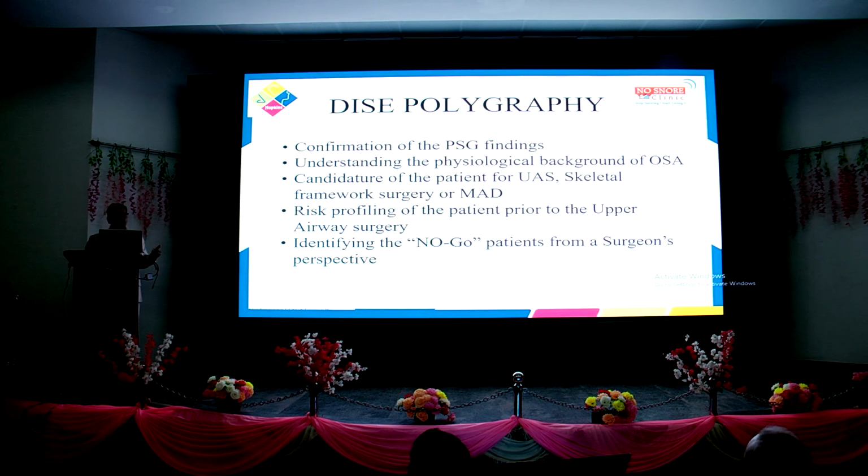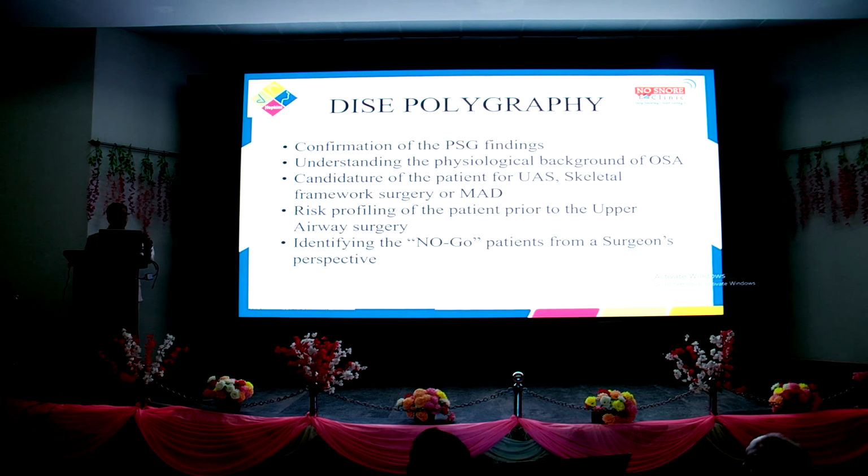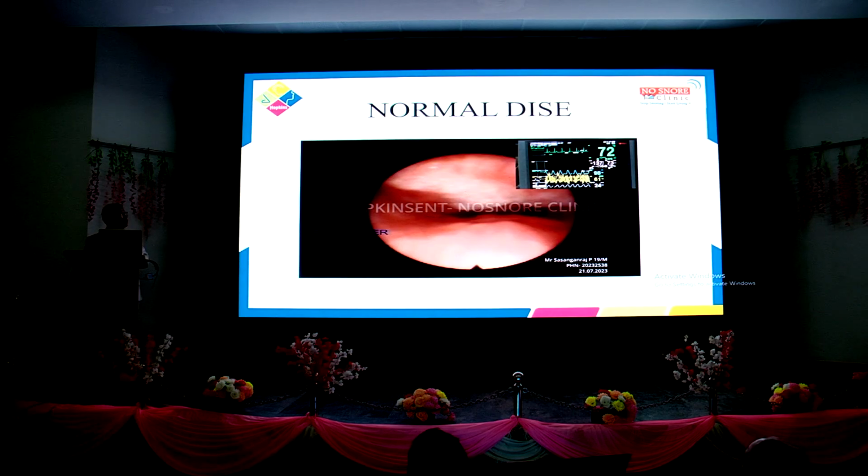You can decide whether the patient will be a suitable candidate for surgery or CPAP or a combined treatment. And finally, the final thing is very important: identifying the no-go patient. It is like having a trial before you give actual anesthesia. Doing a DISE is like doing a trial. You know how the patient is going to behave when you are giving anesthesia. So thereby you can do this.